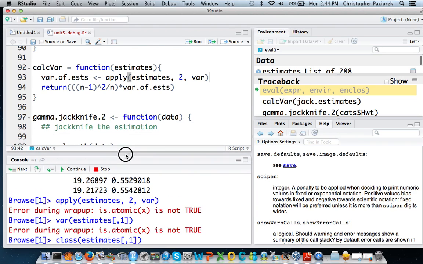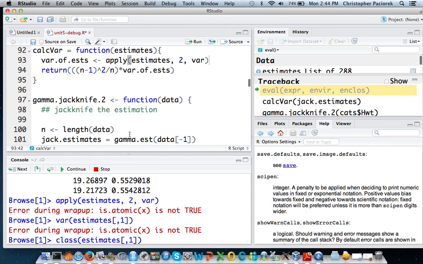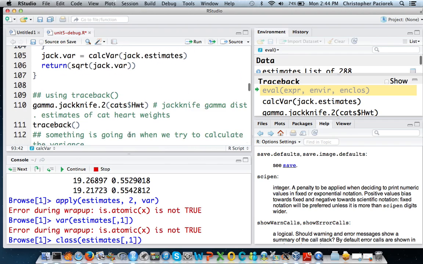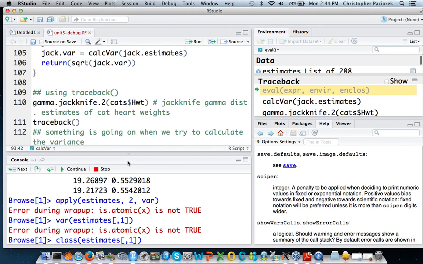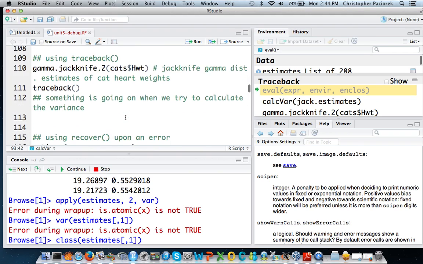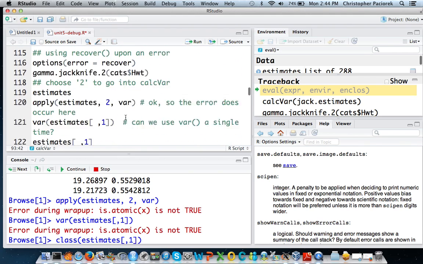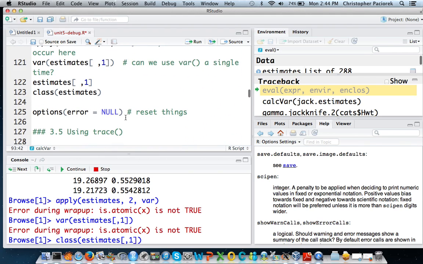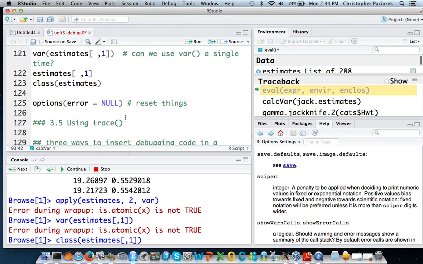I don't think I want to go into more fully debugging exactly what's going on here, but you could take a step back and say, okay, what is it about the object that's going in here? And you could work your way through, and this gives you some techniques for doing that. Okay, so any questions about that?